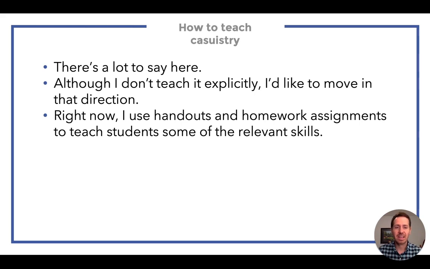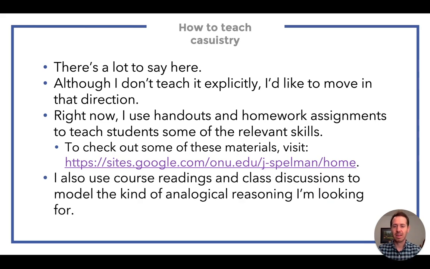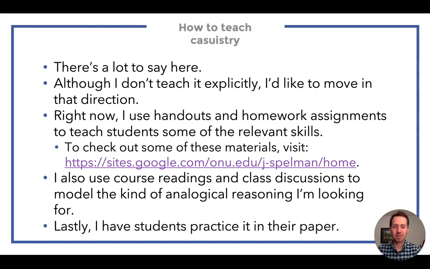So right now I use handouts and homework assignments to teach students some of the relevant skills. You can check some of those out at the website listed there. I also use course readings and class discussions to model the kind of analogical reasoning that I'm looking for. And lastly, I have students practice this kind of reasoning in their papers.